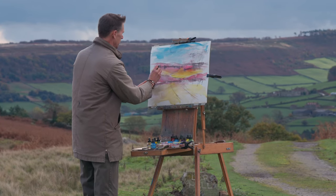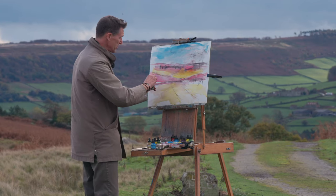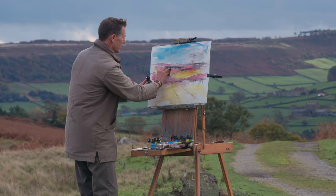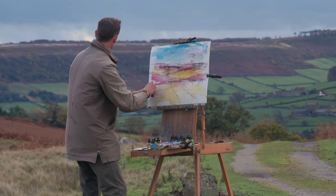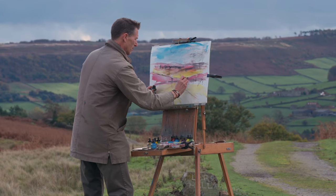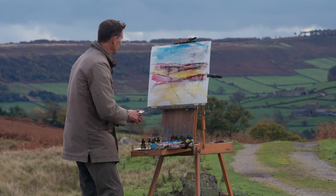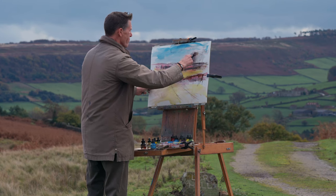So we're putting some purples now into the background — remember colour recession, we want the background colours to be blues and purples just to push everything back, softening it down. I'm using the pipette from the bottle of ink at the moment, so I'm drawing the ink directly onto the paper. The inks of course are very high-key, very colourful, and I like that expressive colour and mark making. We can always push it back and soften things down both with water and also with pastels when we get to the pastel stage.